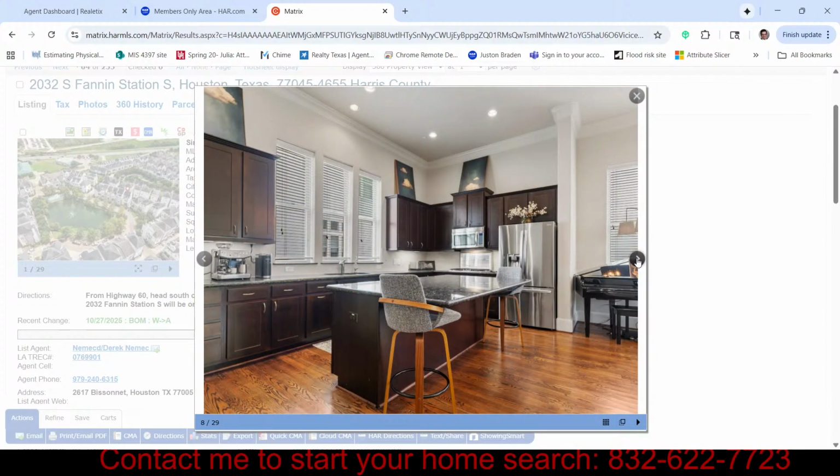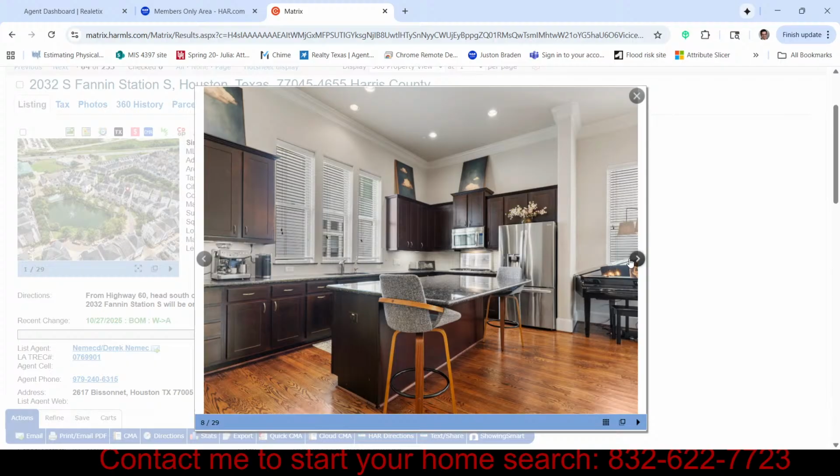The house has 11, 12-foot ceilings here. I don't think those are 42-inch cabinets. Those are probably like 38 to 40-inch cabinets. This is not a hood vent. That would be better instead of this apartment style thing they got going on there. I don't like that. You got this huge island kitchen here, which is great, but it doesn't really fit, right?